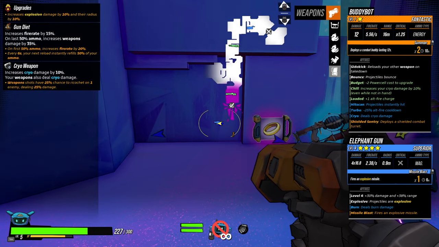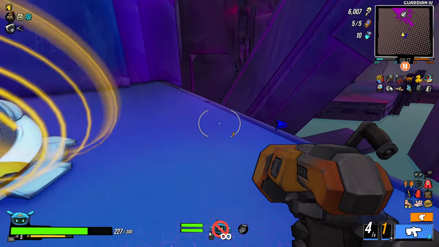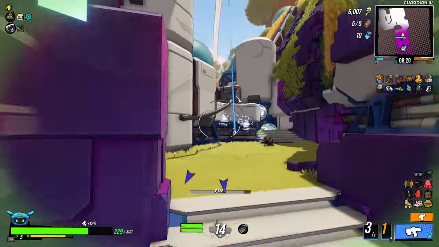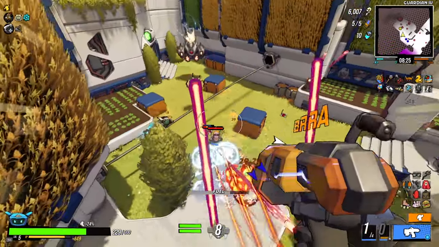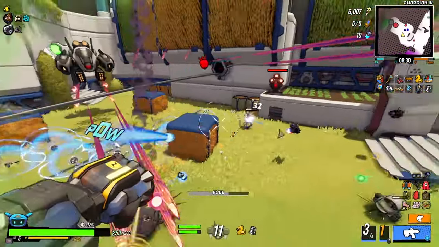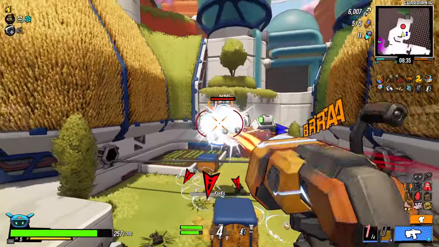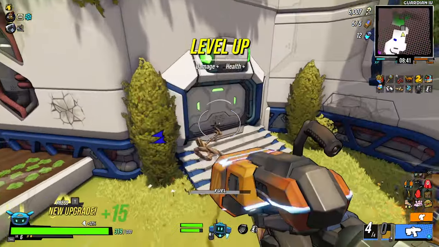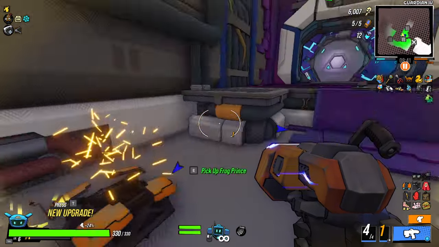Right, for some reason I picked up cryo weapons, so I guess non-magic ring is not an option, so we'll take the power cells. And I was thinking of going two ways with the elephant gun and the engineer requested. One way is to go like full cryo maybe. Maybe I will do three builds. Maybe four. I don't know, guys. We'll see how it goes.